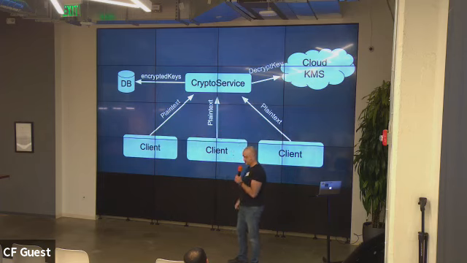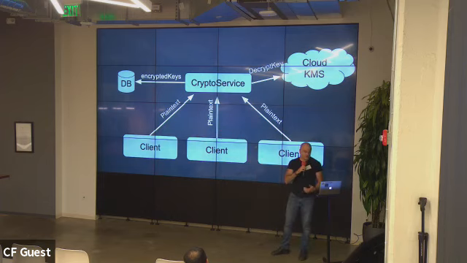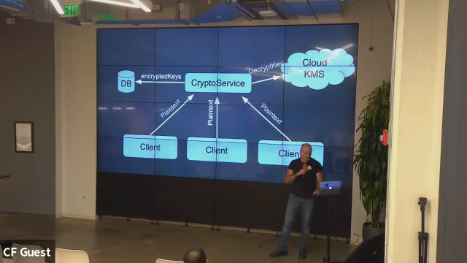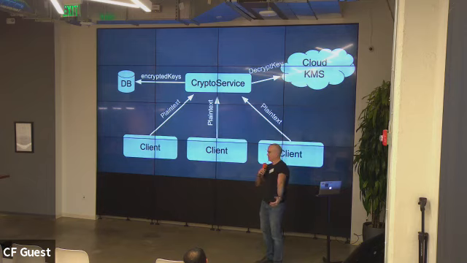And to decrypt those keys and gain access to the whole system, it's talking to the KMS solution to get your quote unquote master keys. But then you look at this and you think about scale and you decide that there are so many clients that are going to be doing encryption and decryption operations that this won't fit the bill, that you'd have to scale your crypto service out. And why not push those operations down to the clients themselves? That makes a lot of sense, to have the things that actually need to do the encryption and the decryption actually perform those crypto operations.